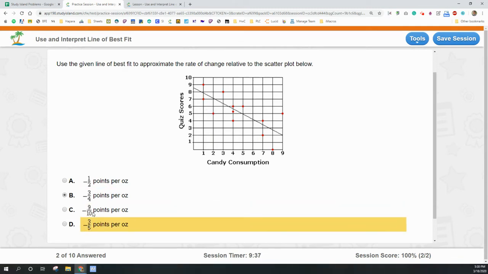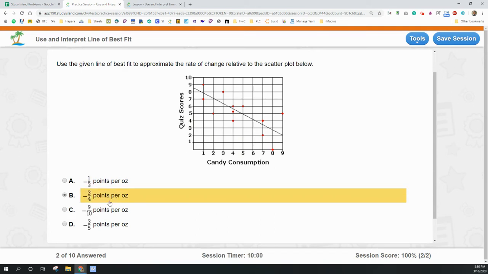Let's try -9/10. That's over 10, 1, 2, 3, 4, 5, 6, 7, 8, 9, 10. And we're off our graph at this point. And then up 9, which would be all the way to 11. So that definitely doesn't look right either, even though we can't see it on the grid. And -3/5. Over 1, 2, 3, 4, 5, up 1, 2, 3. That doesn't look good either. So while none of these look perfect, -3/4 is the best thing we can do for this particular diagram.